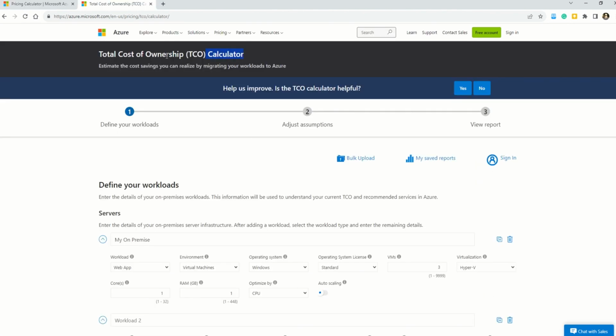So now my friends, I'm on the TCO calculator. As I showed you, the pricing calculator really helped me to estimate the cost of the Azure resources. But think for a while, is it always good enough to just calculate the cost of standalone resources? See, you have to understand the Azure resource, or a single Azure resource, is just a single tenant of your entire solution. I mean, standalone resources, of course, are an important factor, a big dimension, but that's not all.